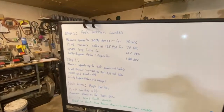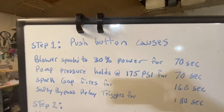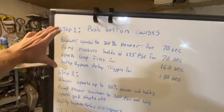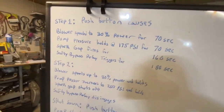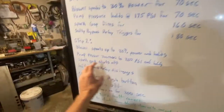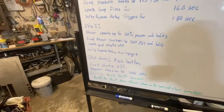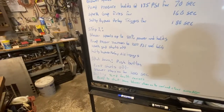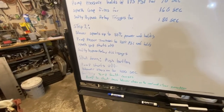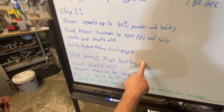All right, so here's a quick look at the specifications of this control box. This is all the stuff that a push of a button needed to do. We push the button and everything in step one happens automatically. After that, after these times are up right here, these other steps begin autonomously. And when it comes time for shutdown, which we don't have a timer on this thing, you've got to turn it off when the material has reached temperature for 2 hours. You would then press the button to shut it off.